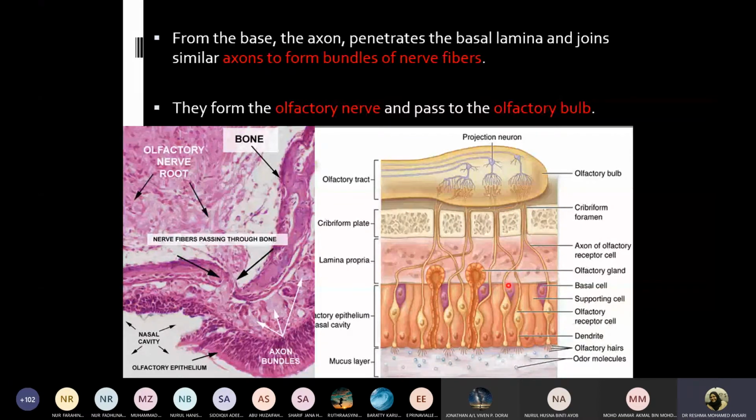When it goes to the axon, you can see the axons are basically passing through the basement membrane. So they have to pierce the basement membrane and only then go to the brain. Since they all have to pierce the basement membrane, they do not have a distinct basal lamina. Once they pierce the basement membrane, they pass through the cribriform plate of your ethmoid bone, and you can see it goes directly to the olfactory bulb of the brain. So these olfactory cells are nothing but bipolar neurons. The dendrite is facing the nasal cavity. The axon is carrying the sensation to the brain. Am I clear?